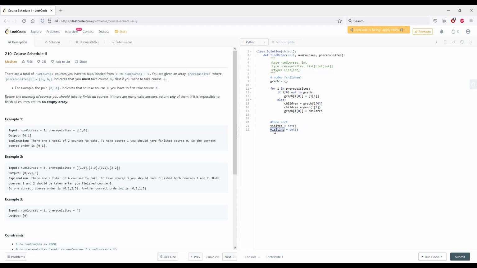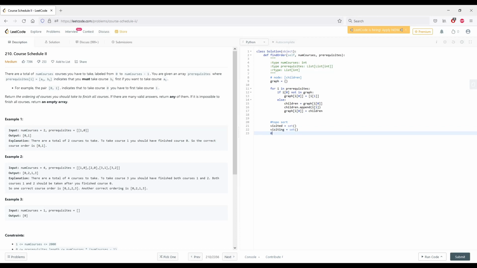And for visiting, this is kind of important because it shows if a node's status is currently visiting, which means that we're doing depth first search on it. We're exploring all its children, and if a child has that visiting node as its child, and we see we're already visiting it, then we have a loop.